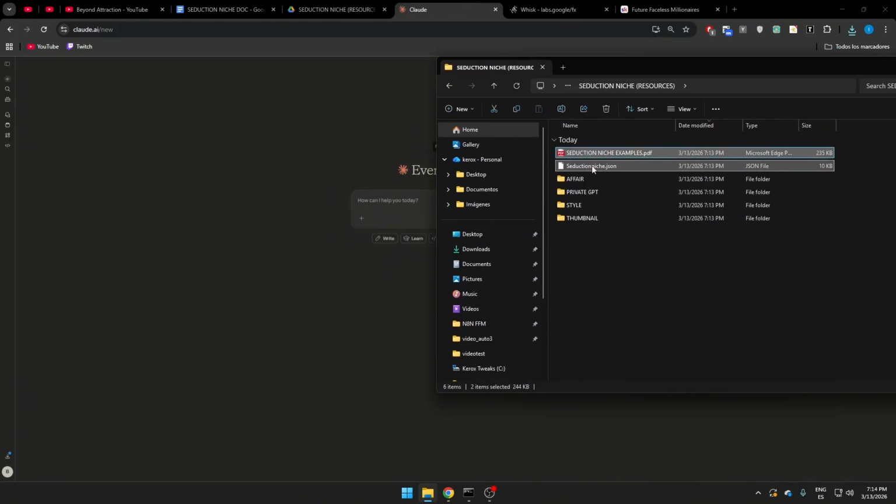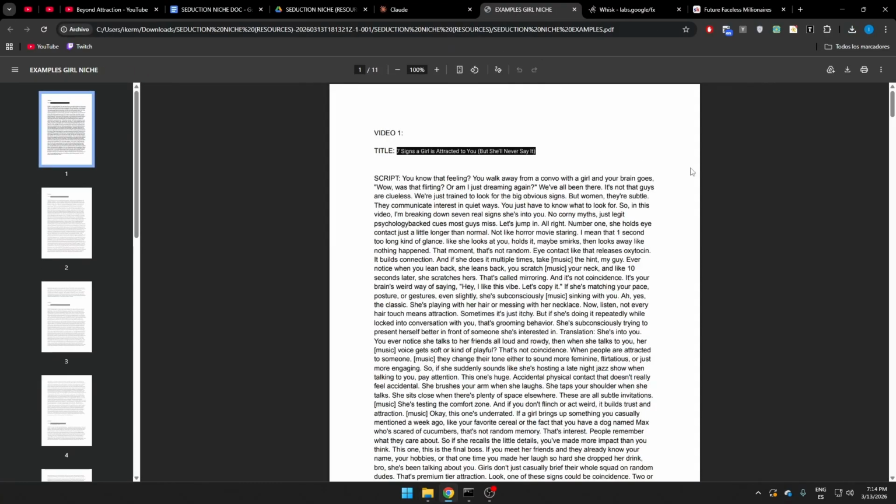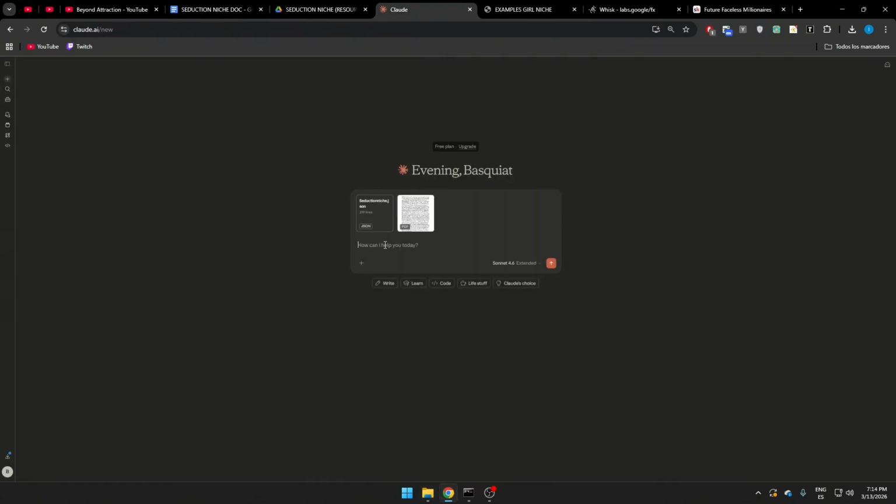The more files you upload, the more accurate the result will be compared to the reference scripts and titles, so it'll be more accurate to those scripts. So I'm going to upload both so you can see it. After that, you're going to tell it to create a new script and title. Then here you can also specify how many characters you want the script to have. I recommend a script of around 5,000 characters, depending on the video length you want.